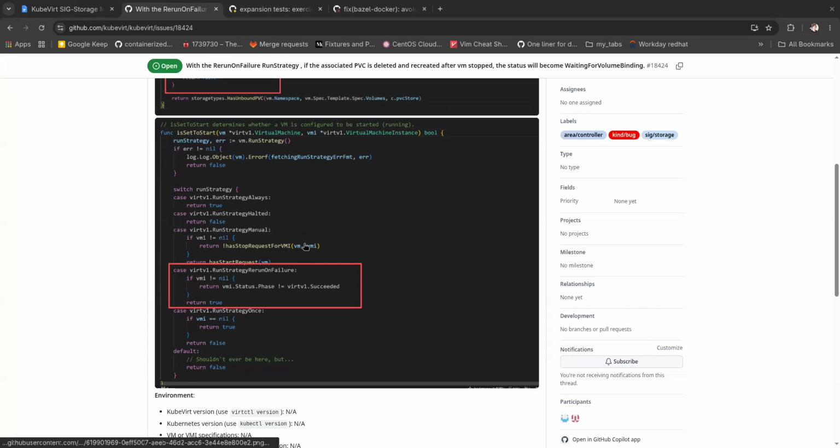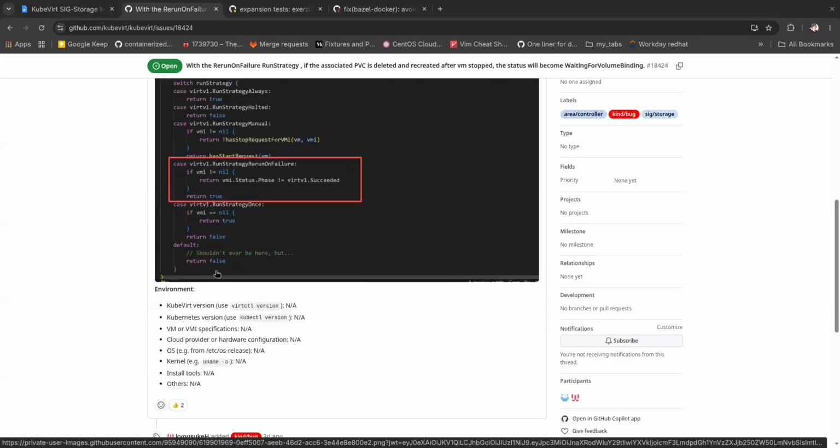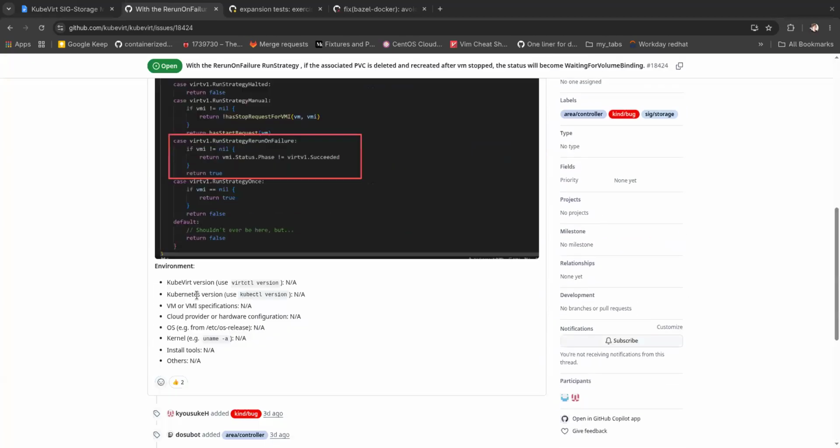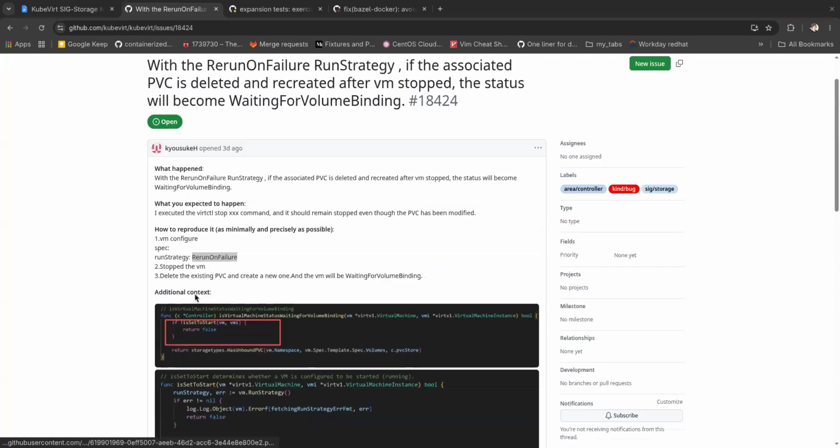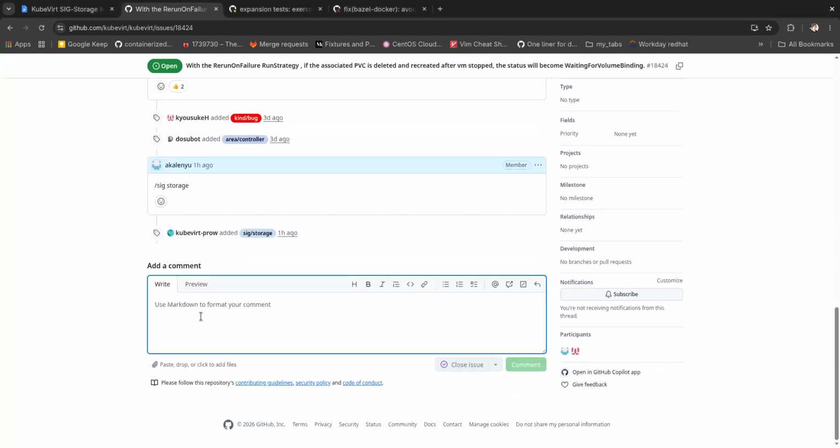Cool. Yeah, I just looked at this again. I'm not sure what this VMI phase is about, but I'll label it good first issue, and if you want to pick it up, feel free. Will do.